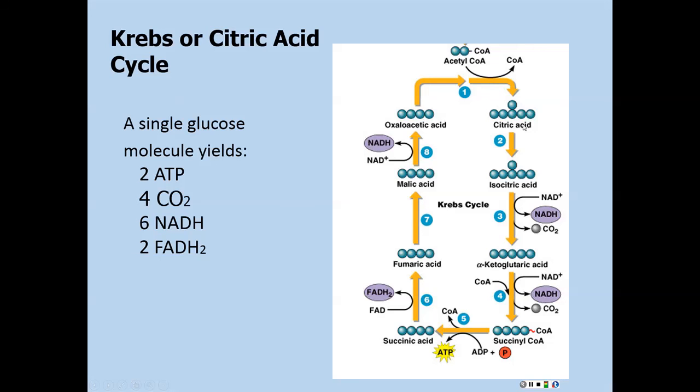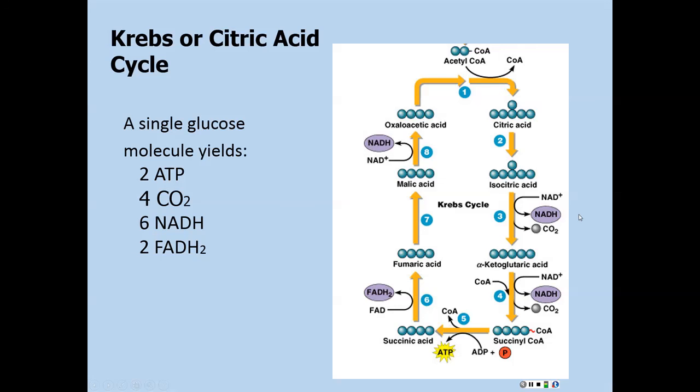So we go from citric acid to isocitric acid. That alone hopefully should tell you it's simply a rearrangement. The term iso is a kind of trigger. And so here, step 2 is an isomerase, a rearrangement.